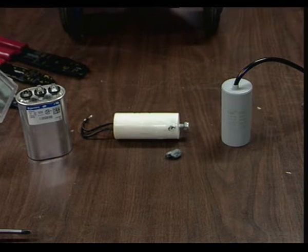Unfortunately, that one that I had on hand, the oil-filled can one on the left, is not the right value for this compressor. So I had to go get a new one, and that is on the right, that gray plastic thing. It's also a different type of capacitor, which in this case isn't that important, the difference in types, at least between these two. It's actually the same type as the one that was on there before. I believe polypropylene.